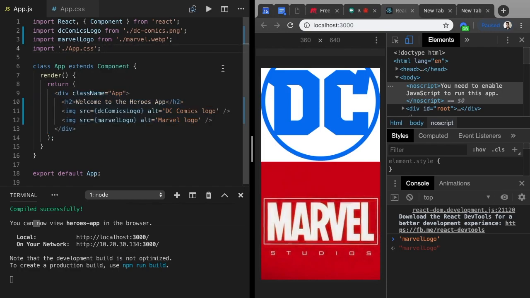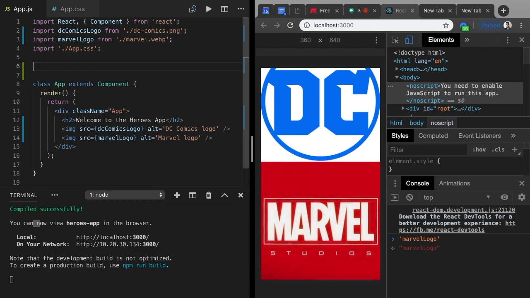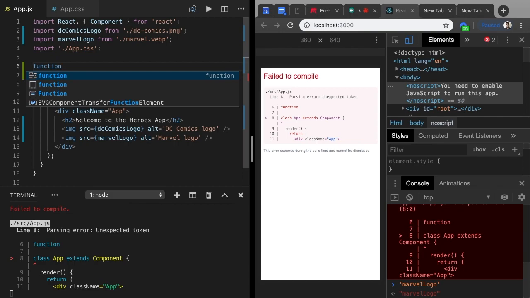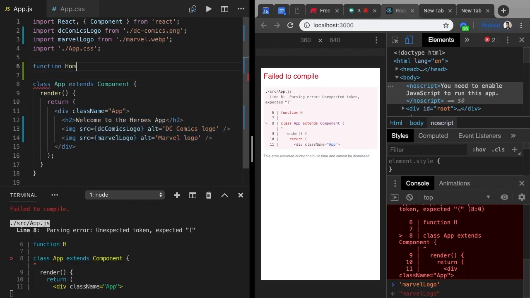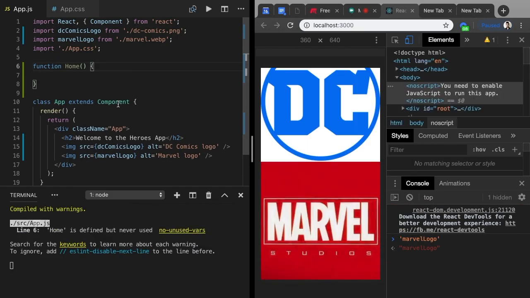So how do we create a component? There are several ways to create components. Actually, today we published a couple of videos on YouTube explaining how to create components, but I'll create a very basic component. Essentially, a component in JavaScript is a function. So you can type function and then the name of the component. Because this will be my home page somehow, I will type Home with a capital H. And then because that's a function, I will open parentheses, and then I will open curly brackets.